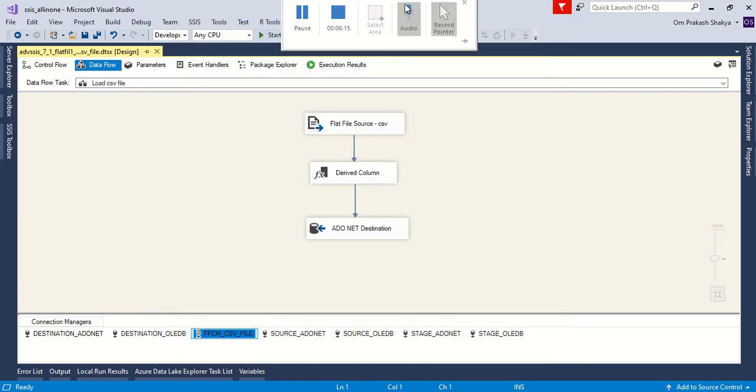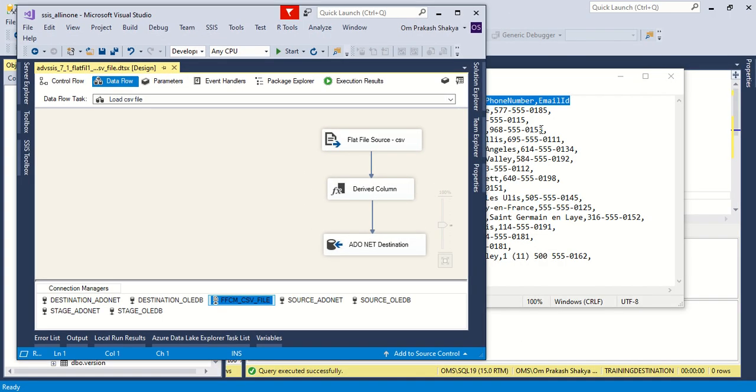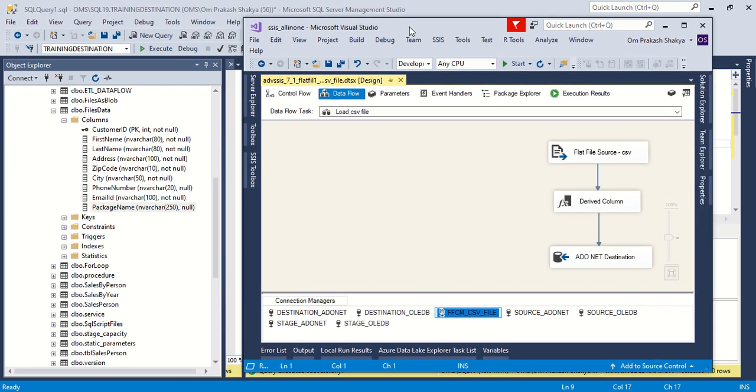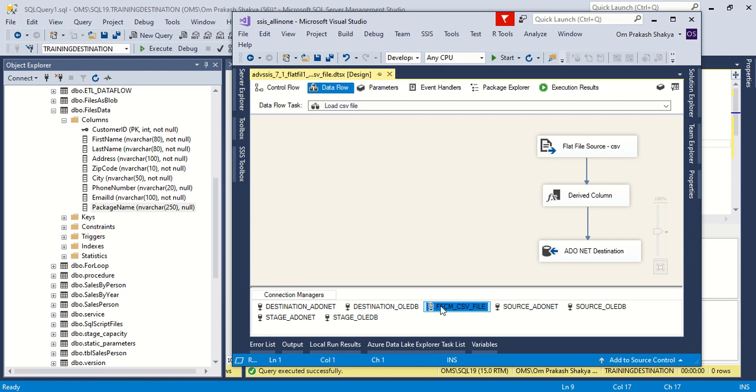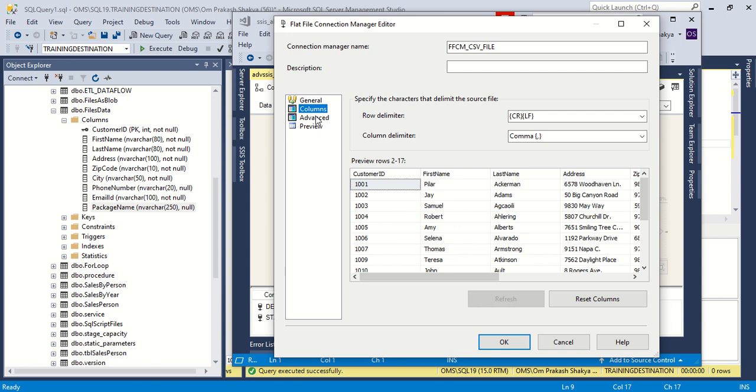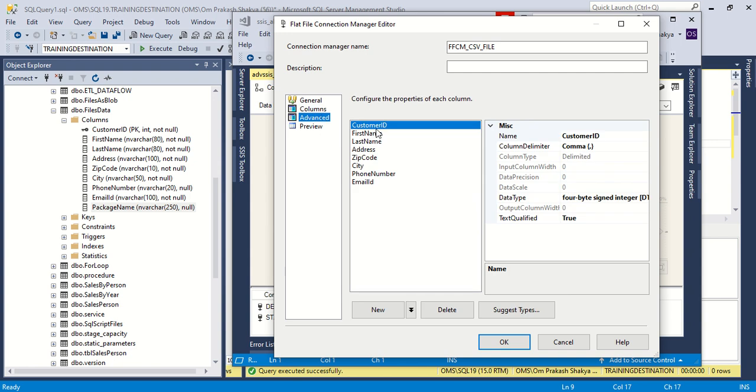Let me open this side by side with the table. For customer ID, in our table, we have taken it as an int. So here I have mapped this data type to DT_I4, which is a 4 byte signed integer.